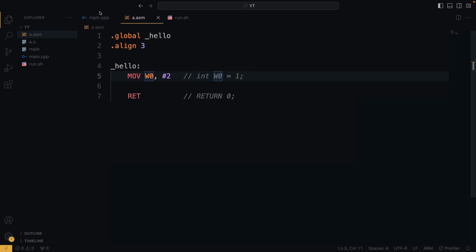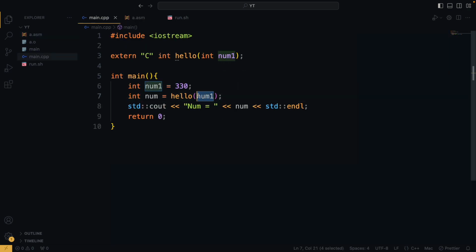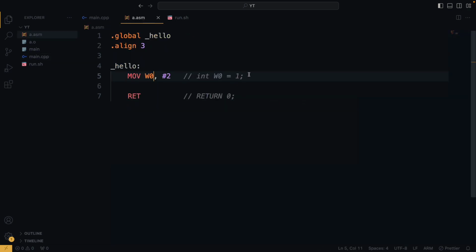Now, since we've passed a number to our function here, we're going to need to retrieve that number from our assembly program. So how we can do that is by using our mnemonic called load, which is just LDR, and we're going to load into W0 our number, which is in the place X0. Now this just means the first argument of the function, okay?